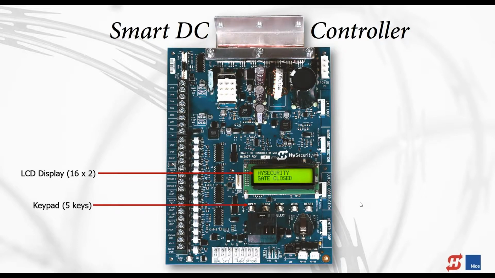You should see a similarity in the layout of the boards, so it makes it easy for you to know where certain things are located, right? And the board has the same 16-character 2-line display. This is an LCD display. The one on the Smart Touch controller that just came out in the past year or so, we upgraded from a 4-character LCD to a 16-character 2-line OLED display, vibrant, and so that we did with the Smart Touch system. On this one, this has got the 16-character 2-line LCD display, all right?